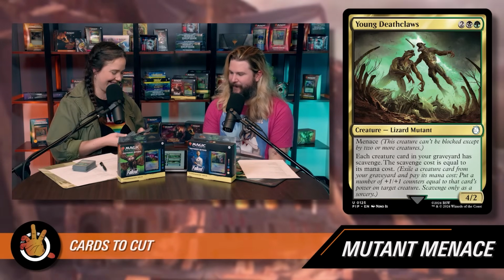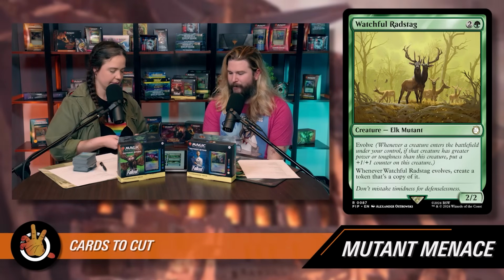Our next card, I think, can be really strong in the right deck. I think this card's sweet, I agree. I think it will see play outside of these decks, but maybe not here. Watchful Radstag, 2 and a green for a 2/2, which has Evolve, which means when another creature enters the battlefield, if it has more power or toughness than it, put a +1/+1 counter on the stag. Whenever Watchful Radstag evolves, create a copy. So cool. So you can see a swarm situation start to happen.